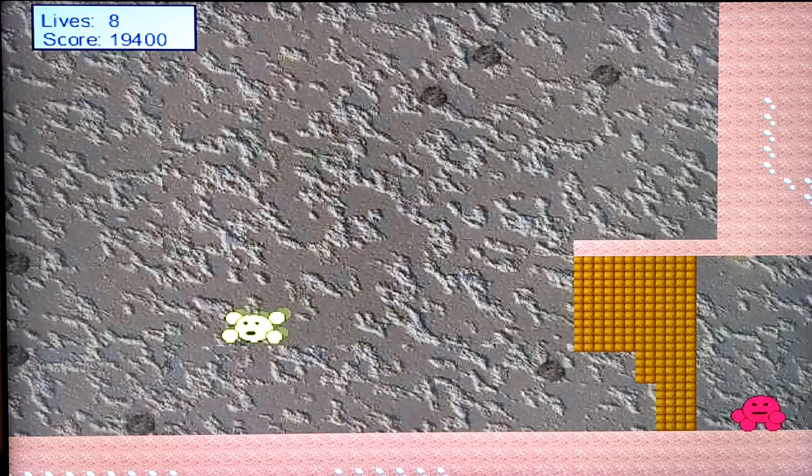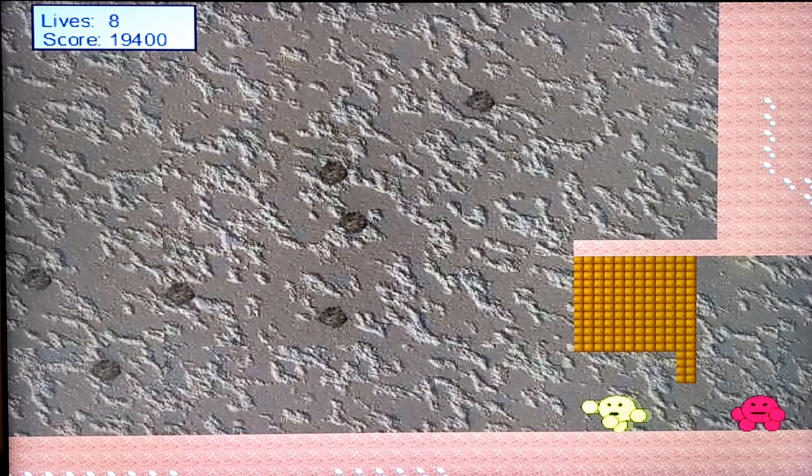I think I kind of took a bit of inspiration from Earthworm Jim on this one, where you're trying to get to the fish on level 3. And he's kind of really the main boss, but he's just a fish in a bowl and you knock him off the podium and then that's it. I was like, oh, I want to have something where you have to get to the boss, but then the boss is like nothing. I don't know if he actually hurts me if I jump on him. There we go. I was worried then that I was going to walk into him and get hit. Right.